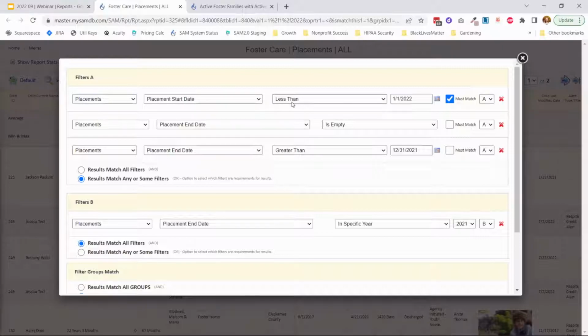So it's like, we have to find out what's the right mix to put in. So we've got placement start date is before 2022. So we're saying anybody who started in the past, and their placement end date is empty, or they discharged in 2021. So they're either still an active placement or they were discharged last year.